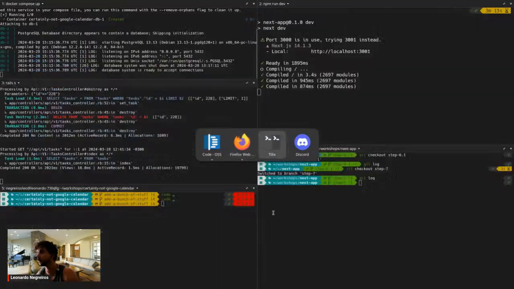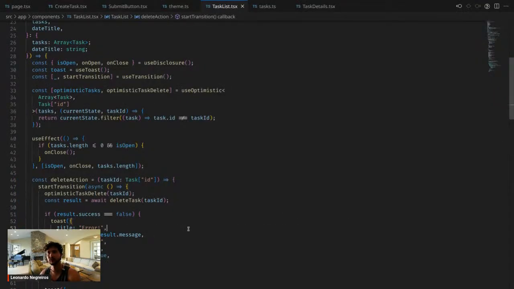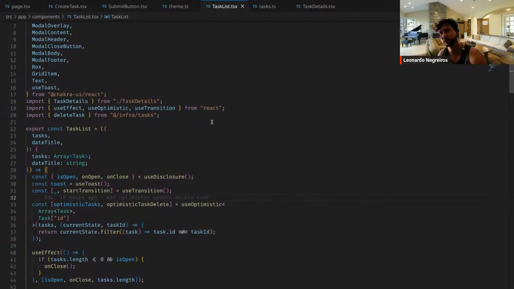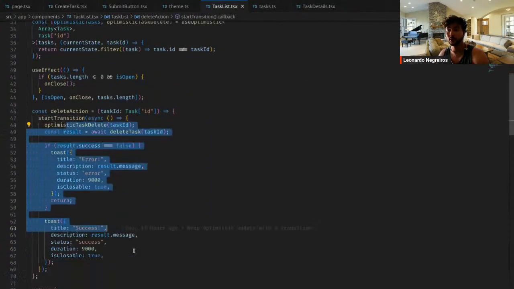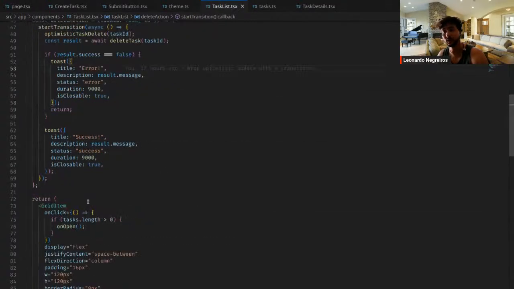And we'll start with the useTransition hook. Let's go to the branch called step 8, and let's see what we've done. Now we added this useTransition hook that's also from React. It returns an array with 2 elements. The first is the pending state that will tell us if the transition is over or not. And then we have the startTransition function. So it's very simple too. Instead of just calling everything at once, we will put it inside the startTransition. And that's the only change.